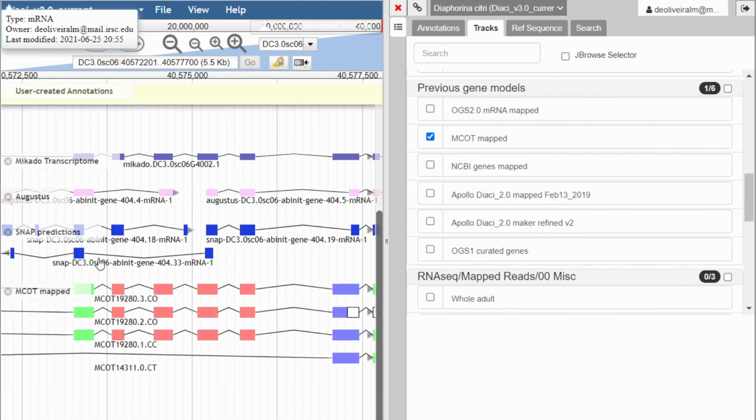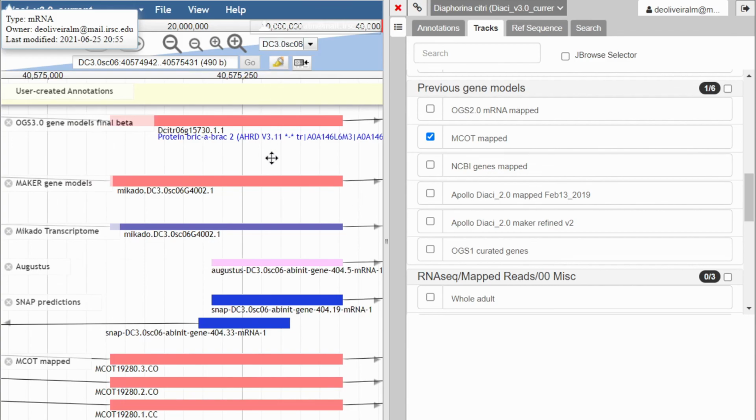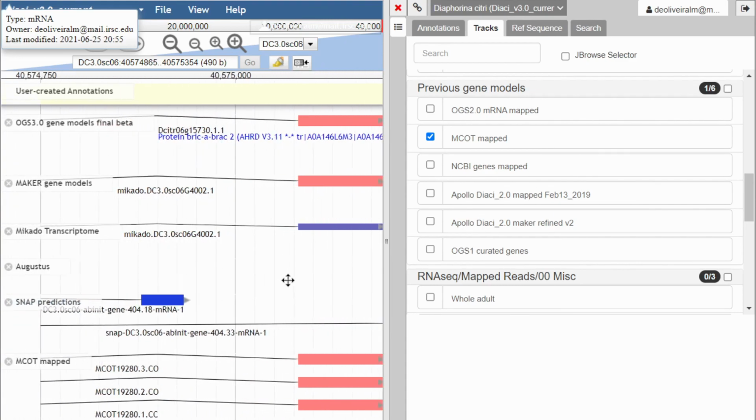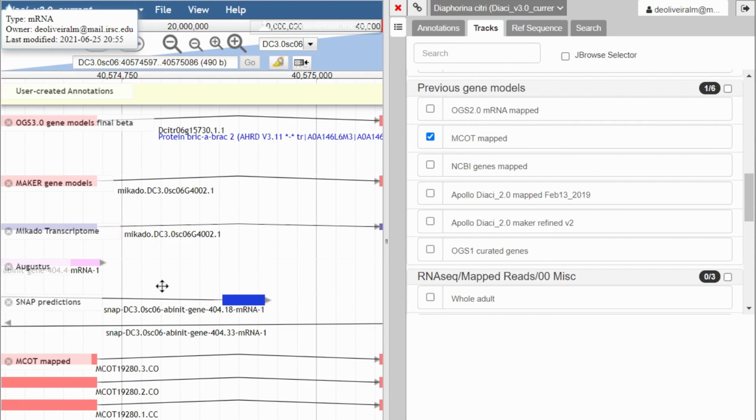So they're useful to see variations. Here, it's one location, but we get different versions of the exons. For example, right here, this Snap prediction has an exon present where none of the other gene models do.